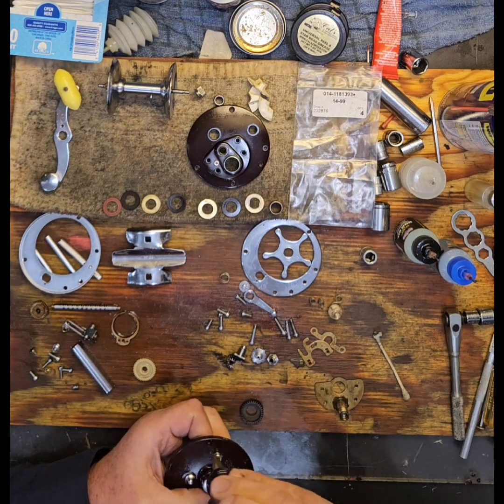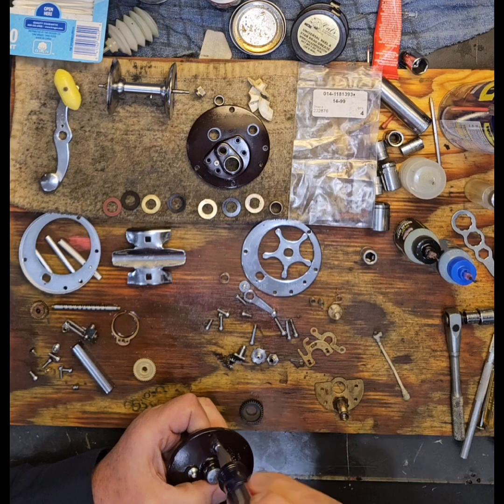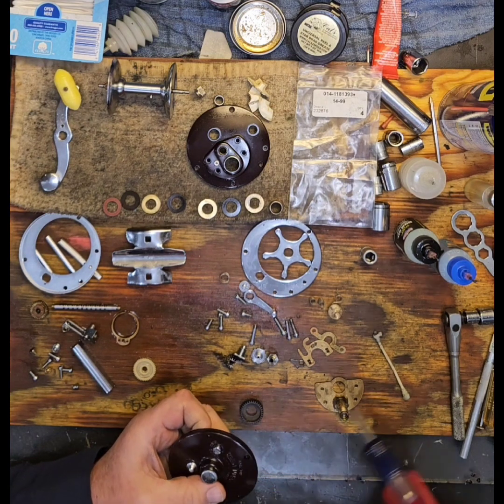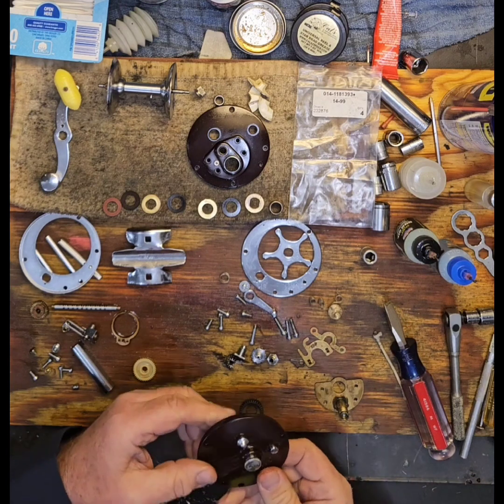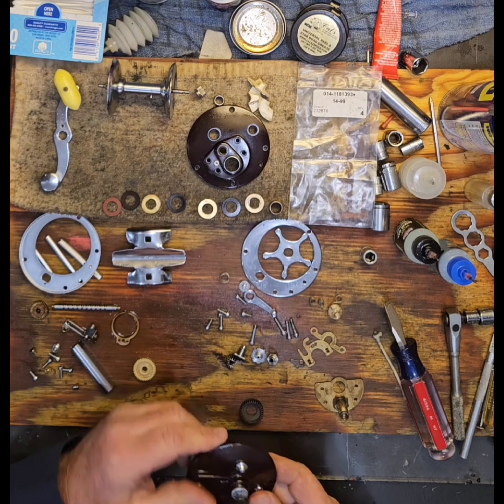Then again, if I'm fishing with a reel a lot, I'm maintaining it every year anyway. So the winter time, my time of straightening up my reels, is already over with. I did all mine back in October after I got done with the king fishing season.